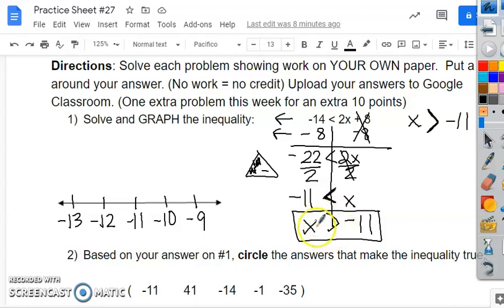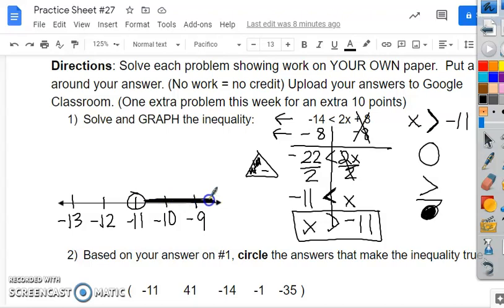So here, there's not an equal sign, guys. We don't have an equal sign, so that means it's open. If it looked like this, we would fill it in, okay? But we don't see that. Just ignore that because, again, my pen. So this is open. And now that we have this x on the correct side, we are shading this way.